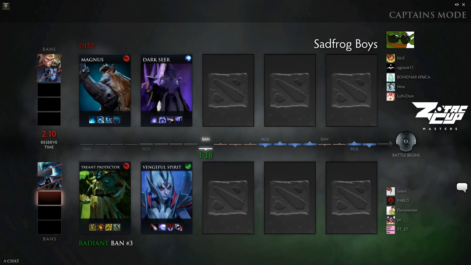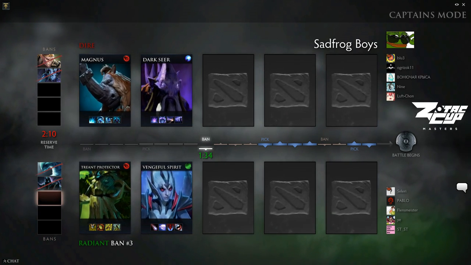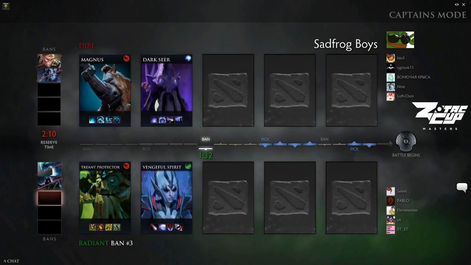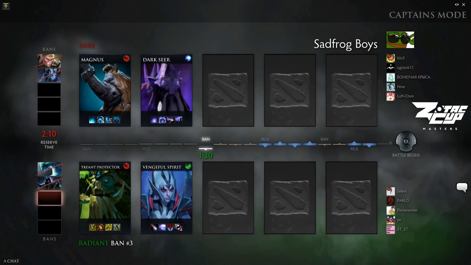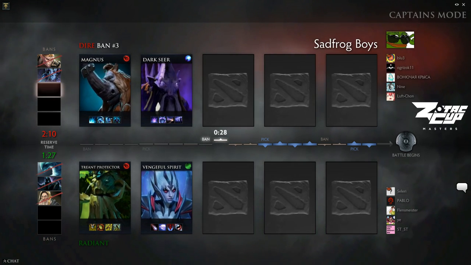Unless they do some funky Dark Seer jungle strats, which can work. You can farm pretty quick in the jungle with Dark Seer. It could happen. You grab an Iron Talon for yourself. I think we talked about this the other day. Some Dark Seers grab Iron Talon. Yeah, it's so fast.